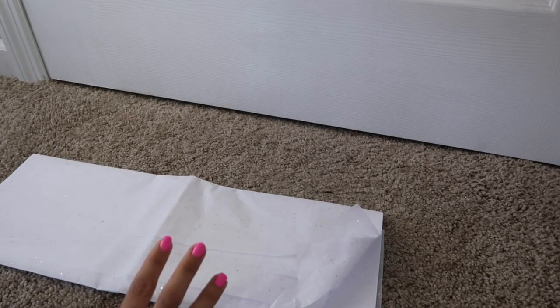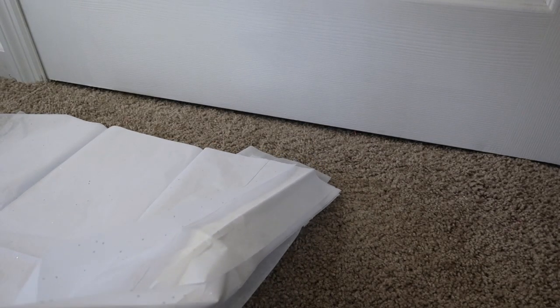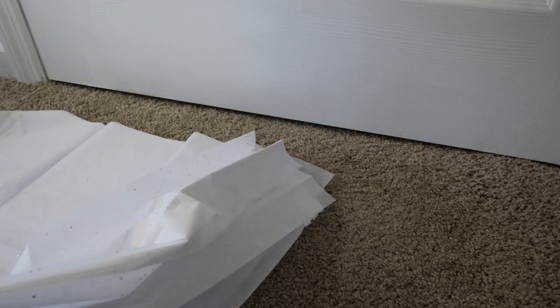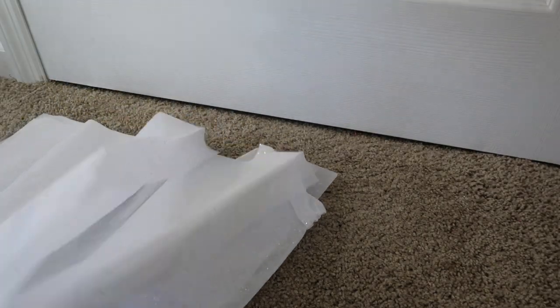All right, guys, for the wedding dress, you are gonna need, I'm using white, because wedding dresses are white, most of the time anyway. So I am gonna grab, let's see, it has a lot of sheets with it. I'm gonna grab like two or three sheets. All right, I'll just grab three, just in case.